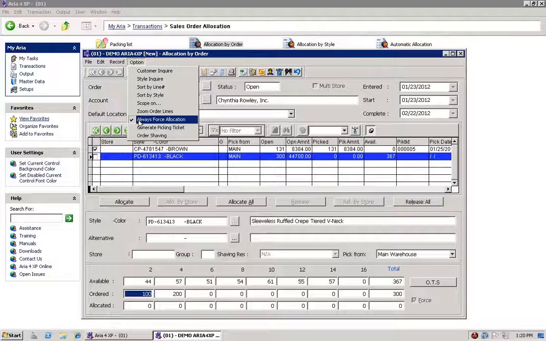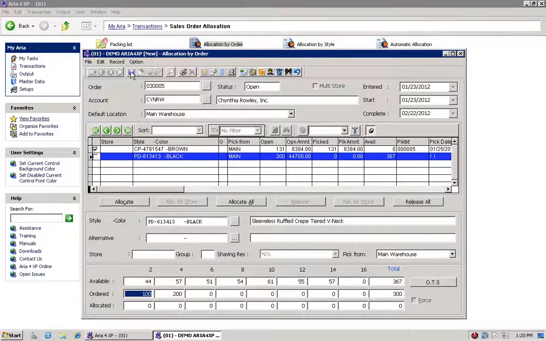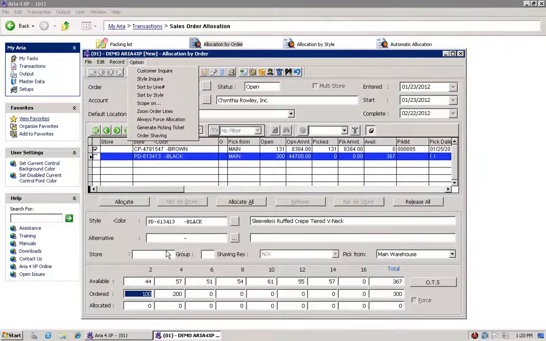Normally speaking, this is not recommended unless you are 100% sure that the merchandise will physically be available. It's probably just a matter of the system not being updated, or you did not receive the related production order or the related cutting ticket into the warehouse yet, or any other reason that you might need to force the allocation. By default, this option is not checked.